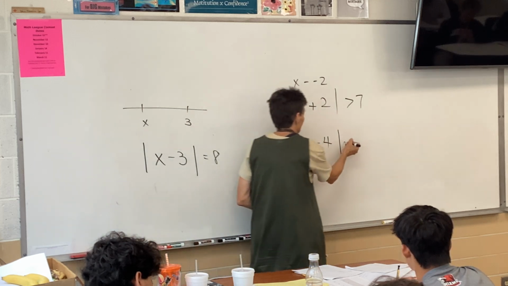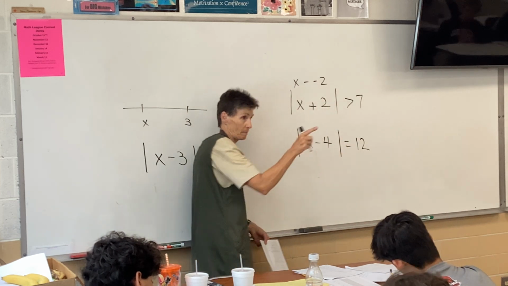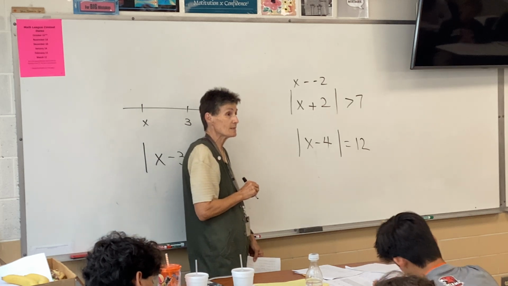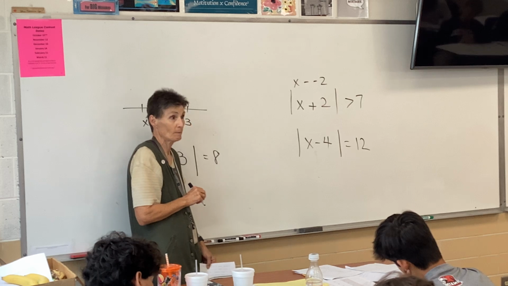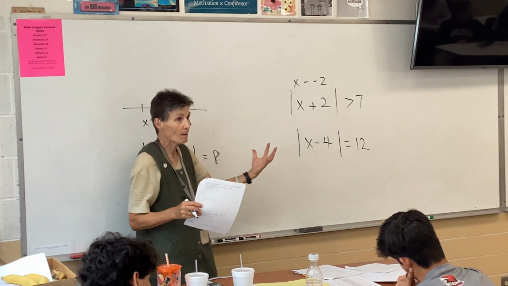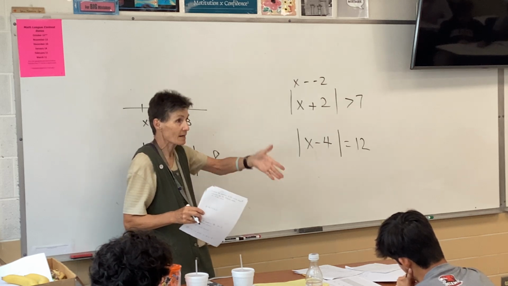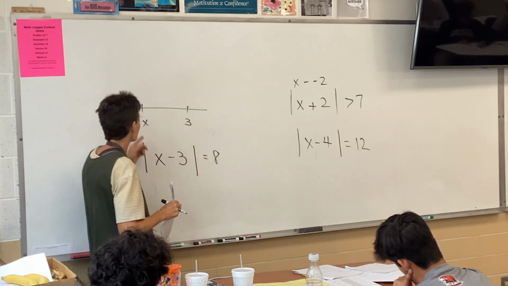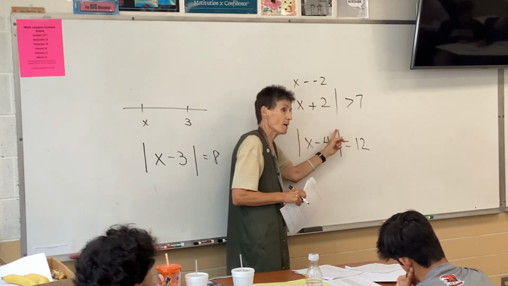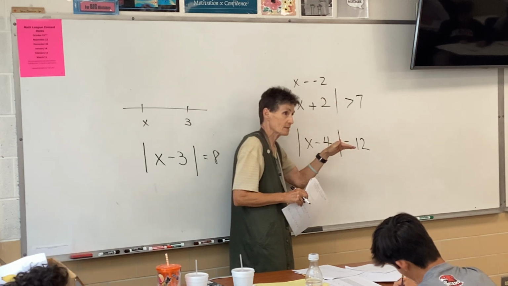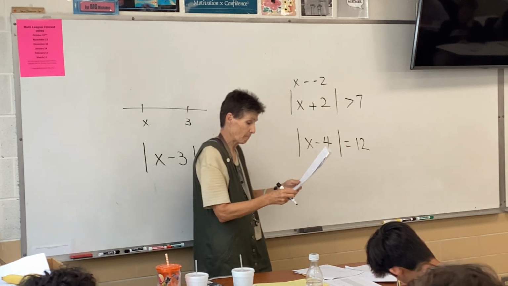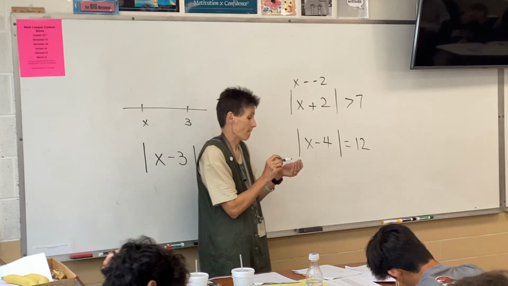Is 12. Why would you put an addition sign there? Because when I do distance, it's a subtraction problem, always, it's a difference. If I am subtracting a positive number, then it stays x minus 4. If I am subtracting a negative number, then it becomes positive. But it always starts out as a subtraction. All right, do D. See what you come up with.